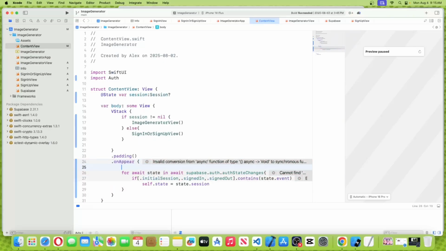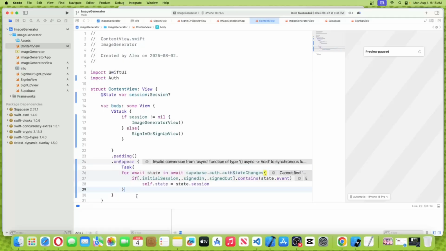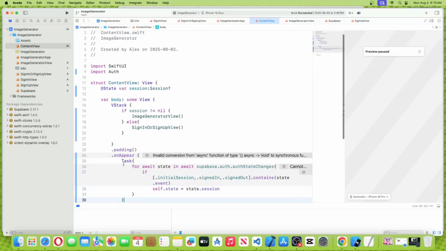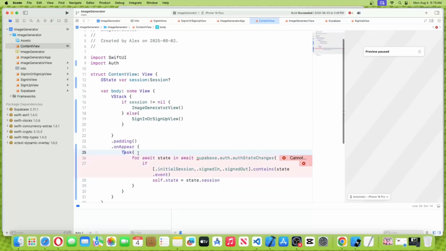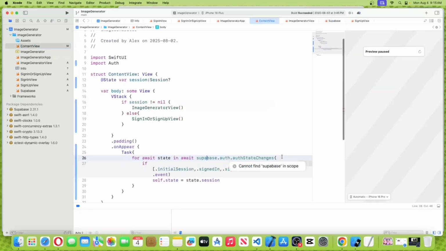So actually, this is async. We need to enclose it in a task.